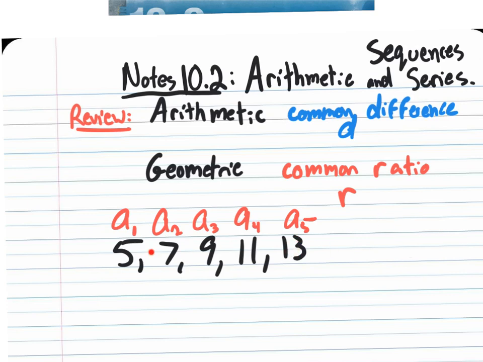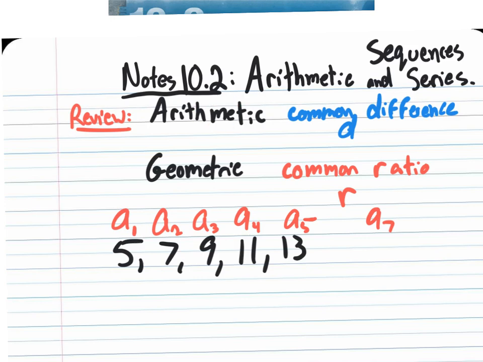So you'd have to continue with whatever pattern's going on. And this, of course, is an arithmetic sequence. Why is that? Because there's a common difference between all the terms, right? 5 plus 2 is 7, 7 plus 2 is 9, 9 plus 2 is 11, 11 plus 2 is 13. So if you wanted to find a sub 7, you'd have to continue to add 2. 13 plus 2 is 15, 15 plus 2 is 17. So a sub 7 equals 17. I hope we understand the notation, and that this sequence is arithmetic because there's a common difference.